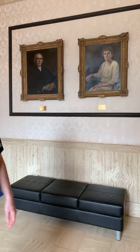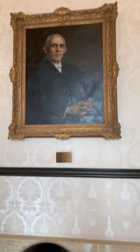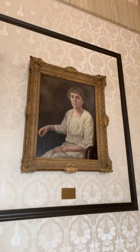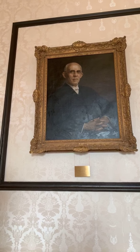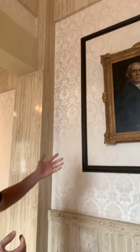All right, we are coming to the end of our tour, so Nathan, tell us what we need to know here. Yeah, so this is a picture of Ashley Johnson on your left and his wife Emma on your right. Ashley Johnson and his wife Emma were the founders of Johnson University back in 1893. They started specifically making it as a school to prepare students to go into ministry. Since then, that has expanded to more and more degree programs, but we believe at Johnson that everything we do is about ministry, and we want to prepare you for different fields and ways that you can minister in those fields. So from 1893 to 1925, when Ashley Johnson passed away and his wife Emma took over as president, fun fact, from what we can tell, the first female president of a university or college in the United States. To now, in 2020 and beyond, our hope is to prepare you to impact your community for Christ in whatever field you go into.